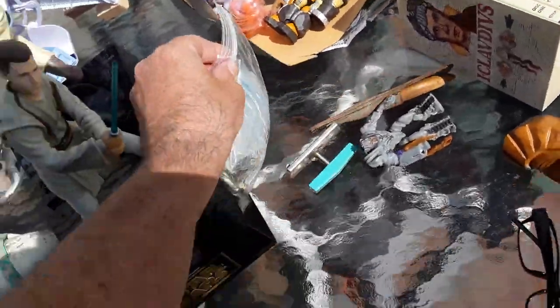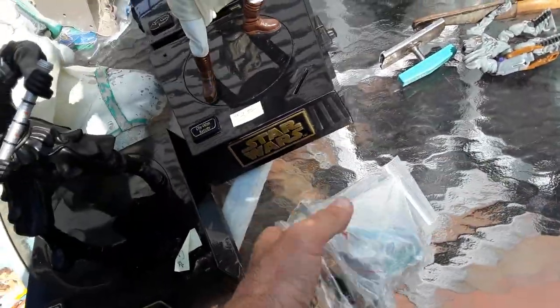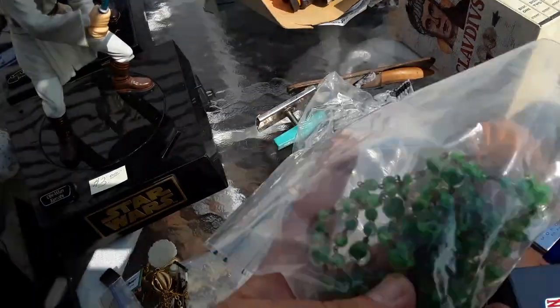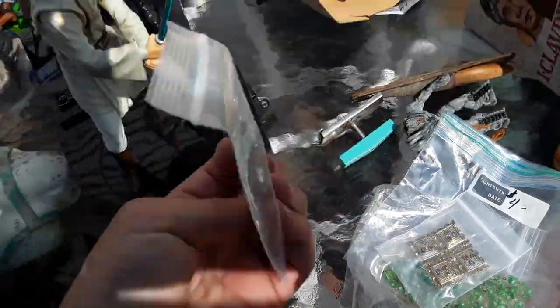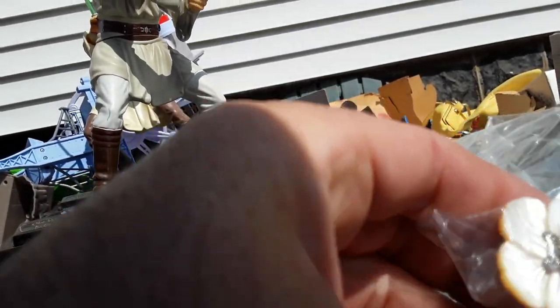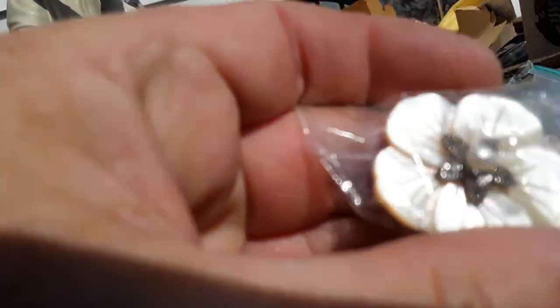Let's dump the jewelry out. This is just a long glass bead necklace — this is nice, this is flapper length, so it's probably anywhere from the 20s to 40s. She paid $4 for it. This is Sarah Coventry — looks to be some kind of pendant. These are Taxco earrings, probably worth $20 on eBay, at a quarter a piece. This one says Liberty Mutual Insurance. This was a nice ring — it's marcasite, it's silver, seashell starfish — but we found a little teeny chip. She was probably going to put it on eBay but now she's not. That's a little chip, but for what she paid it doesn't matter.